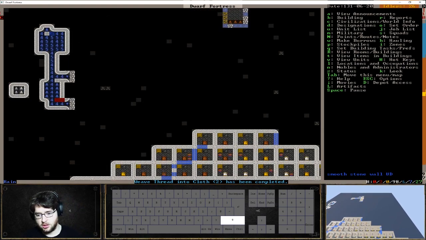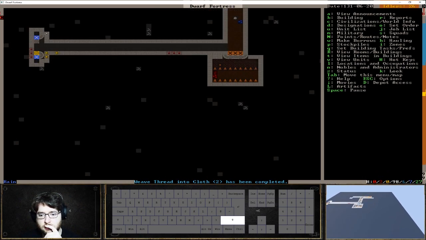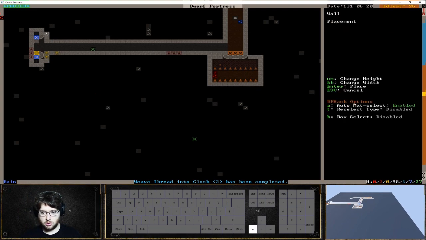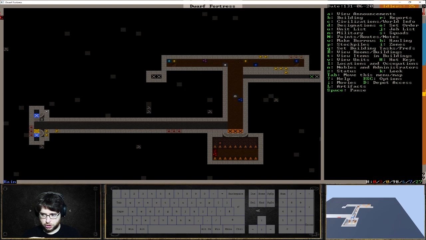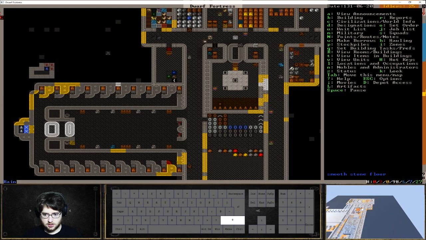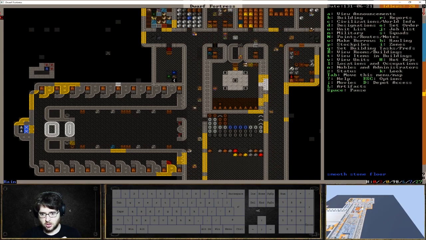Alright, now anyone can just walk through. Build construction wall. Build a wall there, and then once that's built, I should be good. I should be able to wall off that area, because the water looks like it works for both things thus far. As long as I'm careful.